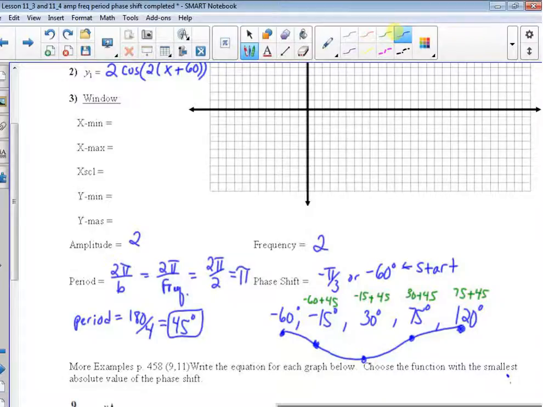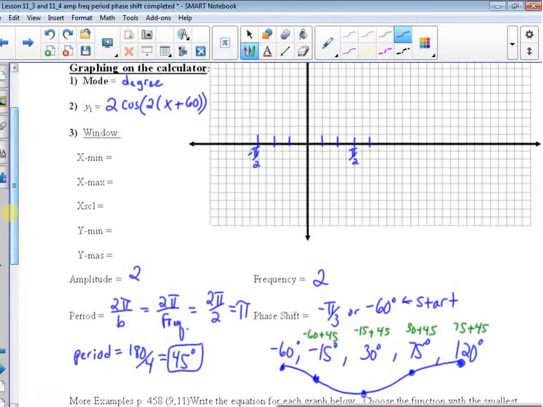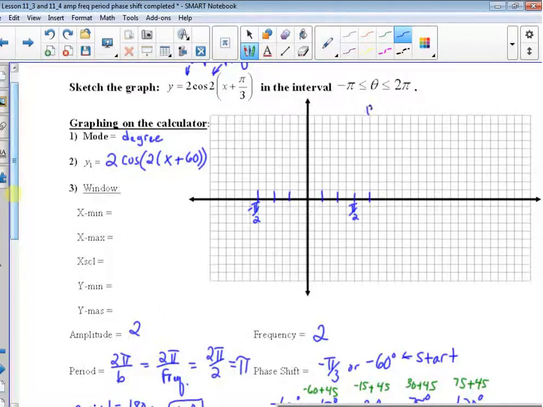Okay, so to graph this, what we're going to do is the same thing we did on the last one. I need negative 60. So this is negative 30, this is negative 60. So here's negative pi over 2. And then this is going to be 30, 60, 90 on this side because the blocks are so close together. And then this would be 120. And I need to get to the period, which I need to get to 120. Well, there I am. So at the top here, this is 120. This is our 90. This is our 60. And this is our 30, negative 30, negative 60, and negative 90.